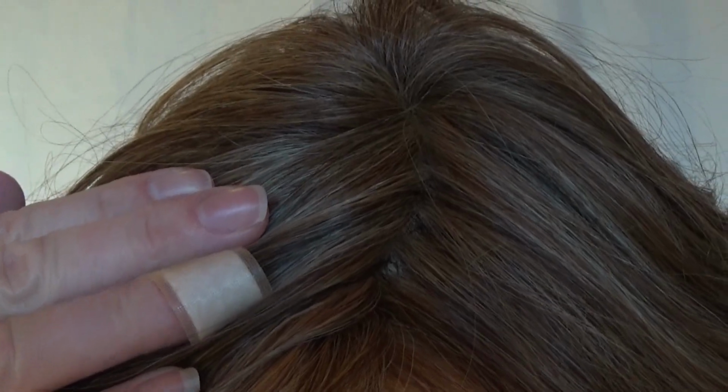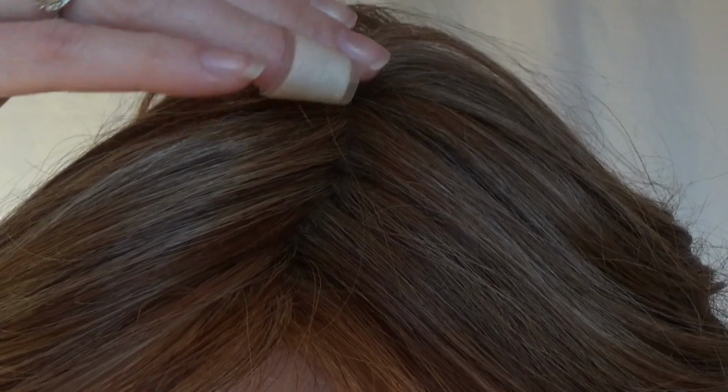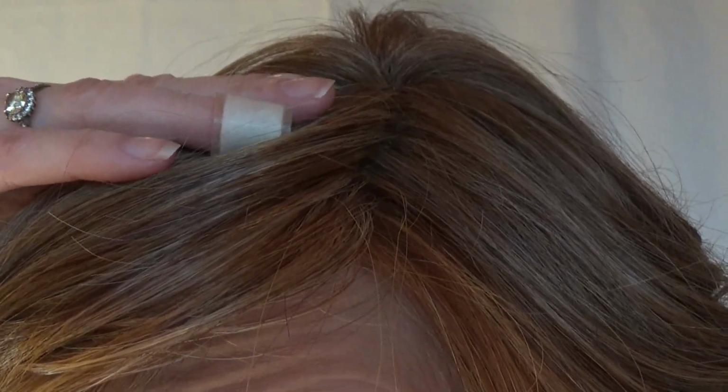Now it does have a little bit of permatease around the back, at the nape, and along the monofilament part. The lace front is meticulous, hand-tied, sheer. It's perfect for all skin tones. Beautifully done. The left-hand side monofilament part is also hand-tied, and as you can see, the parting space is very dense with fiber. So if you wanted to create a more noticeable part, you could take tweezers and pluck some of the fiber from the parting space, but be very careful not to pluck too much or to rip the delicate monofilament. Let's take a look at this beautiful style from all sides.